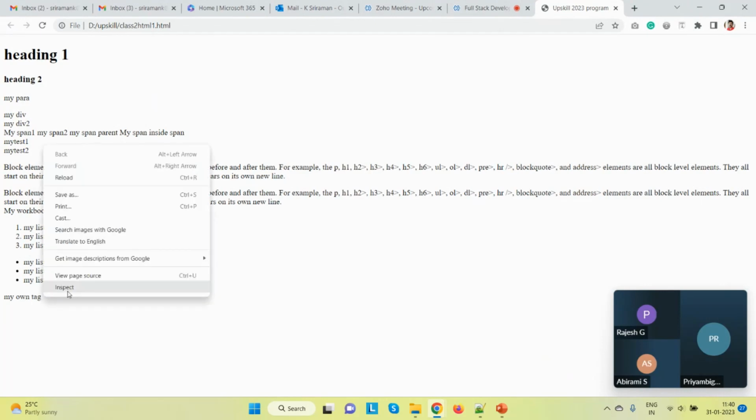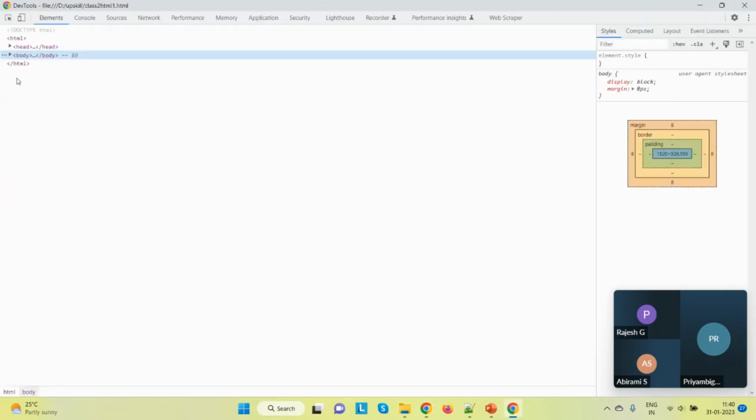If I right click and do inspect element, if I go to the body, if I go to the span, all these are appearing. Where is my own tag? You can see my own tag is appearing nowhere. This is how you inspect your data.